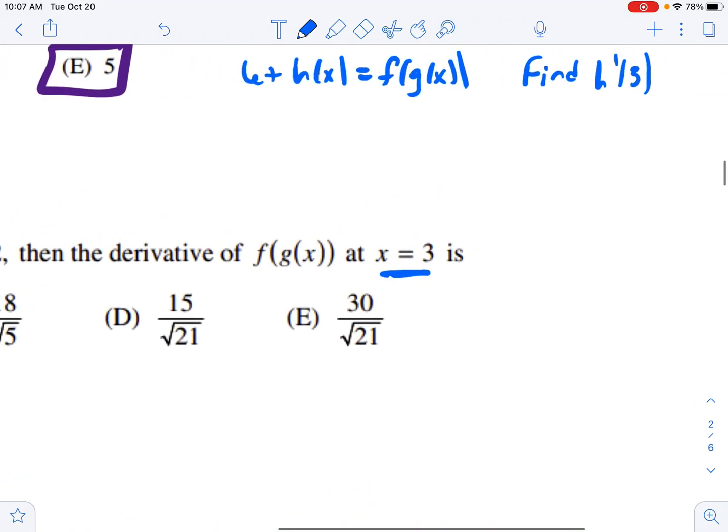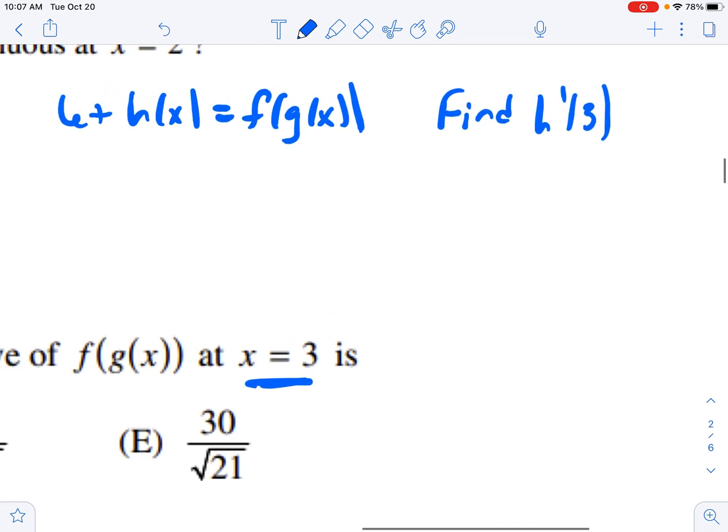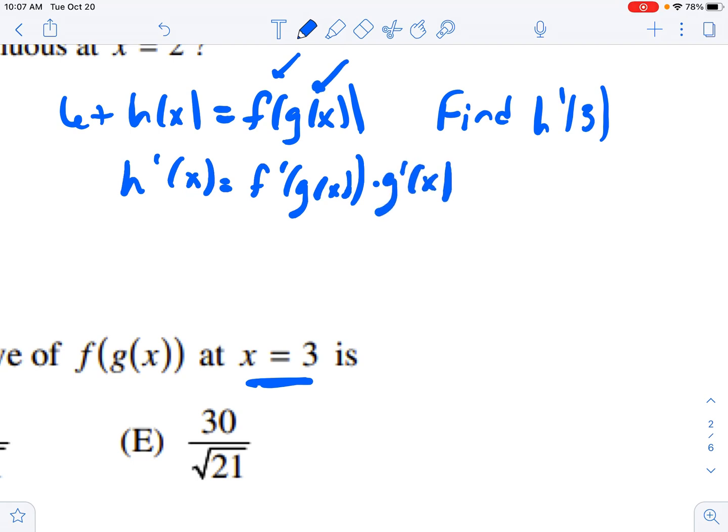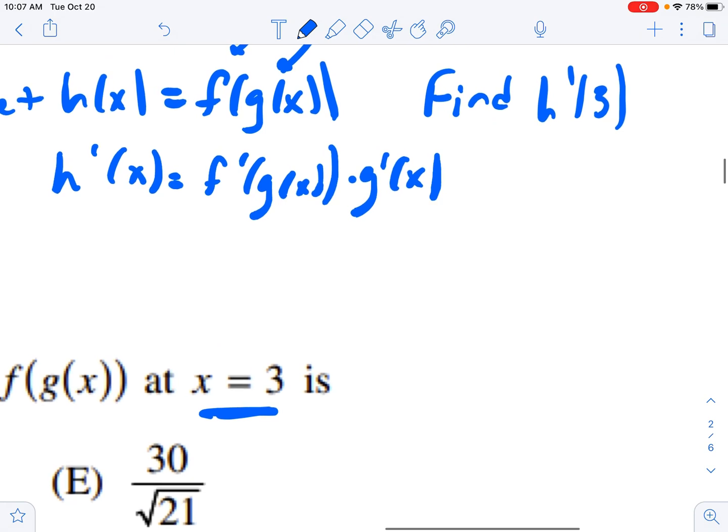This can get a little tricky because you have to realize we have a function within another function, and we're going to have to use the chain rule here. To take the derivative, just like in the lesson, I would take the derivative of the outer function, that would be f prime, leaving the inside alone, times the derivative of the inner function, g prime of x. So we can do it this way. But what this means is I have to figure out what is f prime of g of x and what is g prime of x.